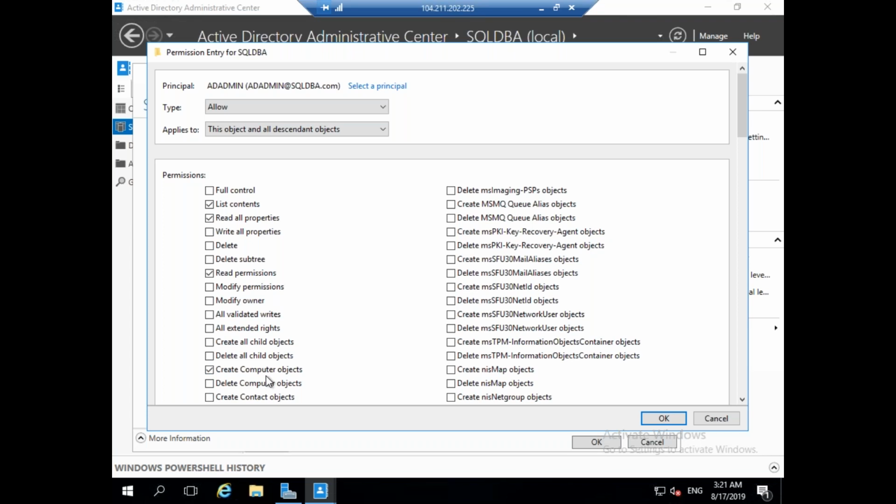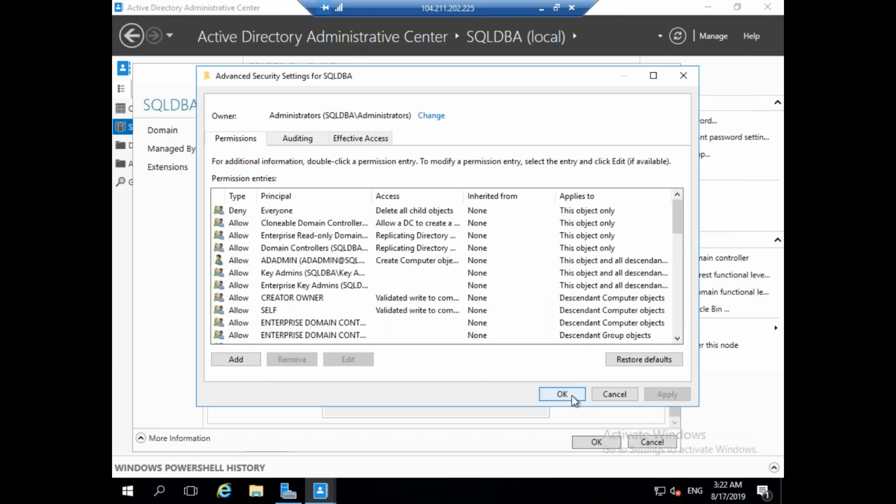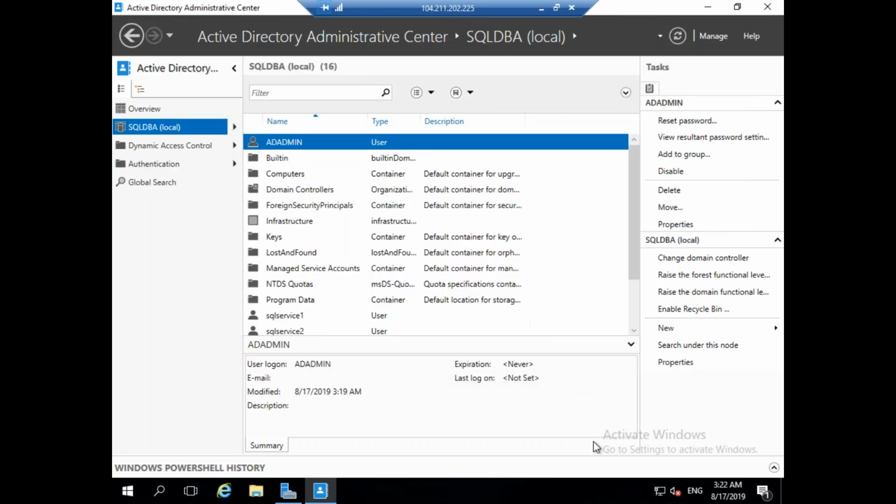When you configure the listener, it will create a domain object in the AD server. To create that AD object, you need to have the create computer object permission. This permission should be there for the account, the SQL DB account basically. If you don't have this, you cannot configure the cluster, you cannot configure the AG, all that. So I'm giving that permission to that account. Fine, we are done with it.